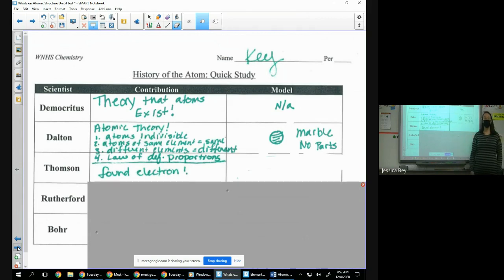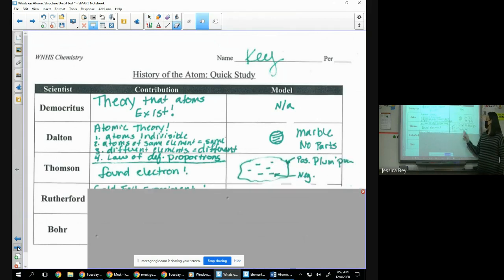So if there's something negative, there also has to be something positive. So he figured that much, and he thought he must have been hungry on this day. We found a piece and part, and now he thought the model of the atom looked like plum pudding. You got it. There were positive plums, if you will, or positive pudding with negative plums in it. And again, the pictures will be way better on the quiz, on the test on Friday.